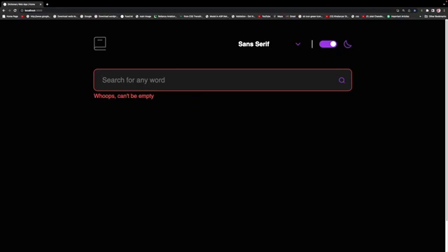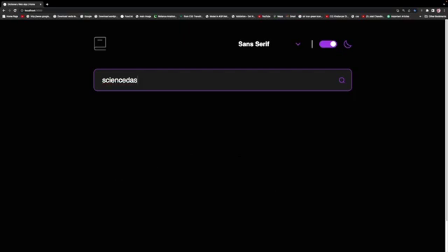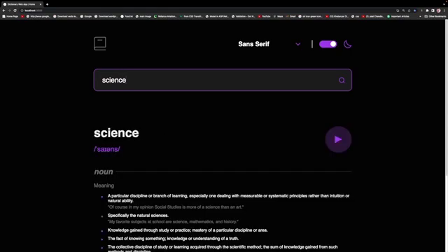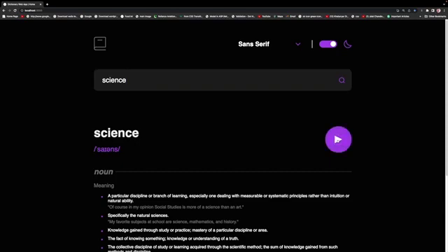And if I start typing again, let's suppose I say here "science", but if I put something which is not a word, like if I put this, you can see if I try, I get this, no definitions found. All this content, this response, is coming from the API. And if we search again the correct word, we'll get the word, its pronunciation and everything.